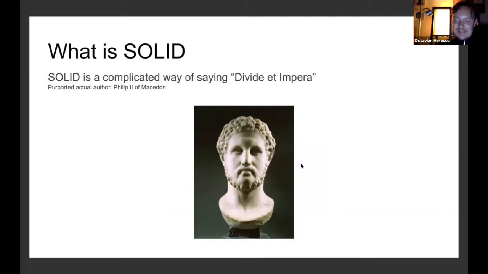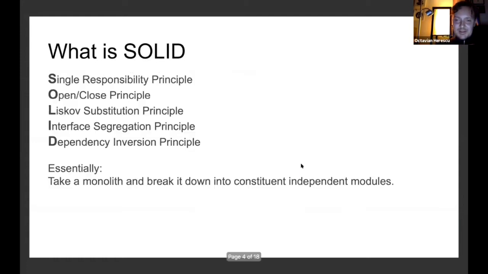They go back about 2.5 millennia, more or less, introduced by this guy, who's Alexander the Great's father. And so he knew a thing or two about conquering. And in computer science, we're essentially conquering problems or solving problems. The one tool that we really have in our arsenal is divide and conquer. That's really pretty much anything that you want. You can break it down into a divide and conquer problem. We'll talk more about that later.